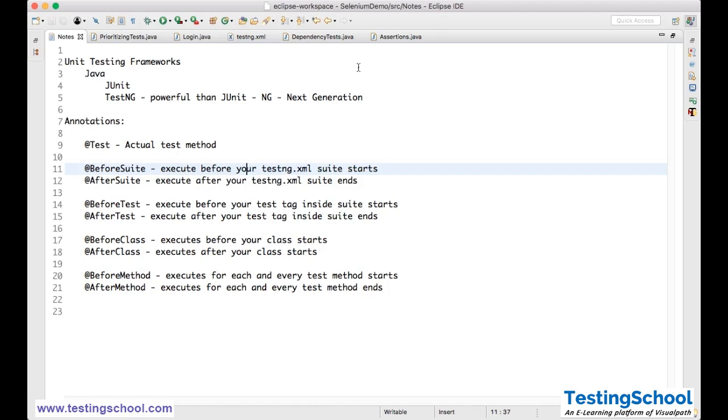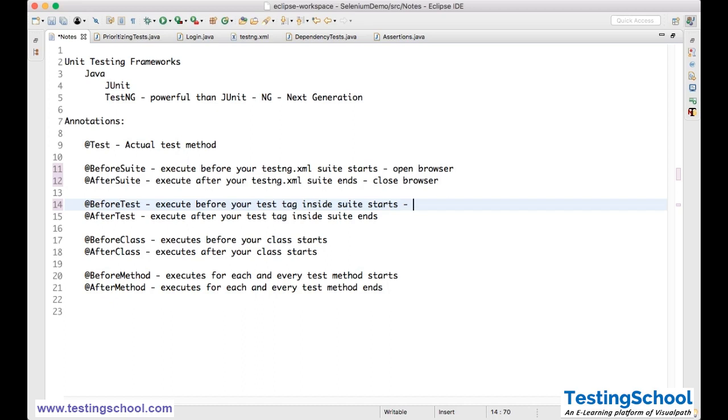After the 100 test cases execute, you want to do something, anything, that you can put in after suite. A normal ideal condition is open browser and then close browser. Before starting execution, I want to open my browser. After completion of all the test cases, I want to close my browser. So it is a one time activity.